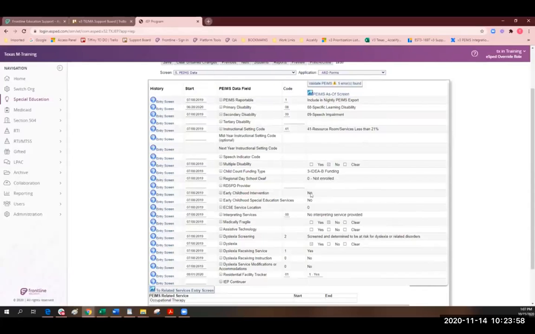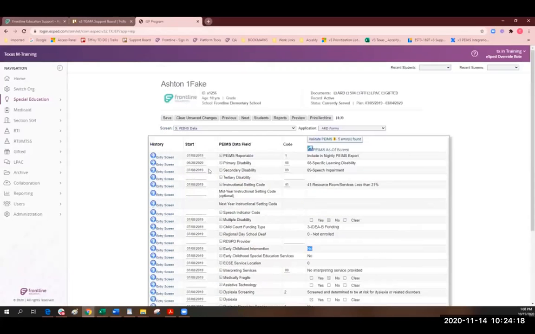Okay, you will get that error if you don't say that they are not in ECI. And you also have to check on a lot of these, the ones with early childhood, and there is another one that has to do with their age, that your age is correct and your date of birth is correct and your start date is also agreeing with that.